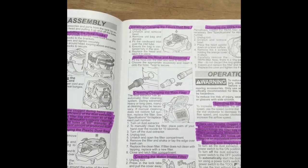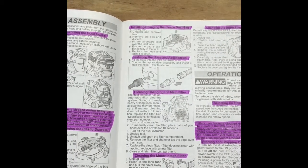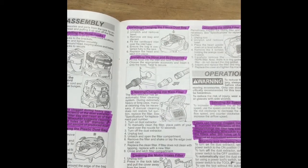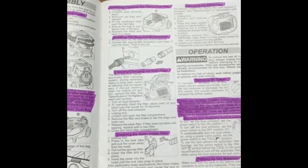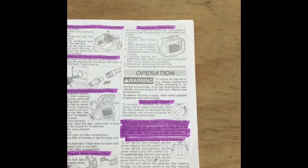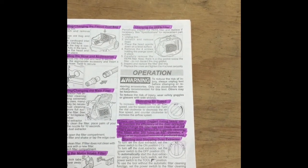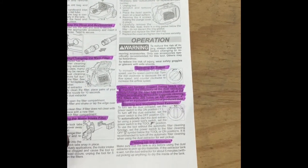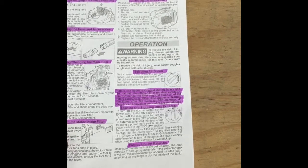The next page shows how to install and change the fleece dust bag, install the hose and accessories, clean and change the main filter, change the HEPA filter, and select the airspeed. Filters can become clogged during heavy use. To maintain the efficiency of the dust extractor, empty or change the filter bag and clean all the filters periodically. Milwaukee suggests cleaning the filters after 200 holes at 5/8 inch diameter.